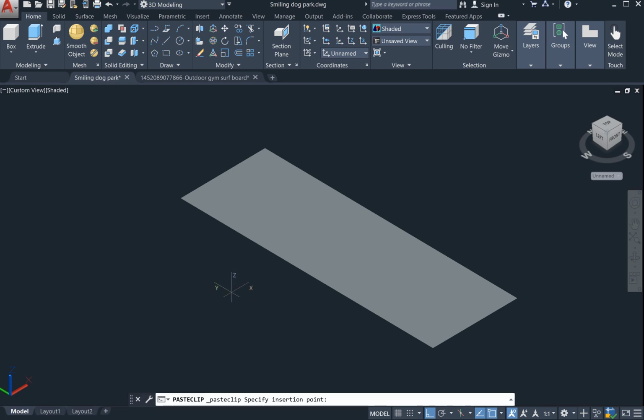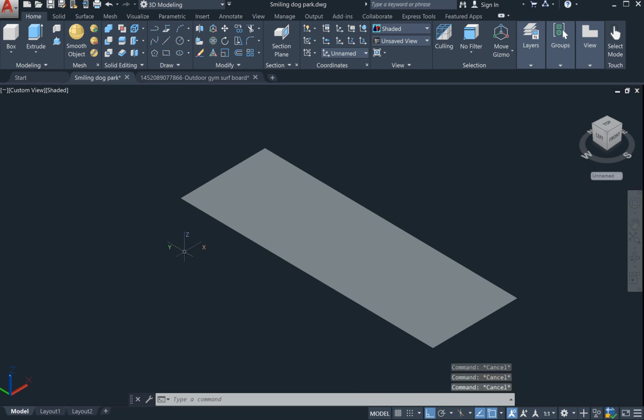And then it's asking you, let's read the prompt that AutoCAD asks us. It says, paste clip, specify insertion point. So the insertion point, even if you choose the corner of your lot, right? Let's say you choose that. So I chose it and it doesn't appear. And you're freaked out. You're like, where is it? And you copy and paste again, which is the wrong thing to do, because if you did it correctly, Control C, Control V, it should be in AutoCAD.